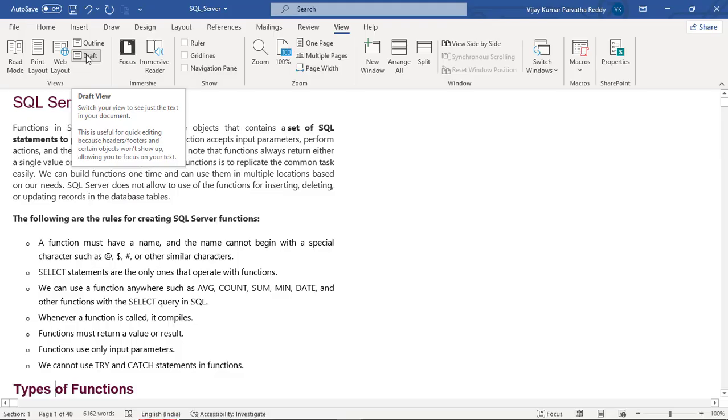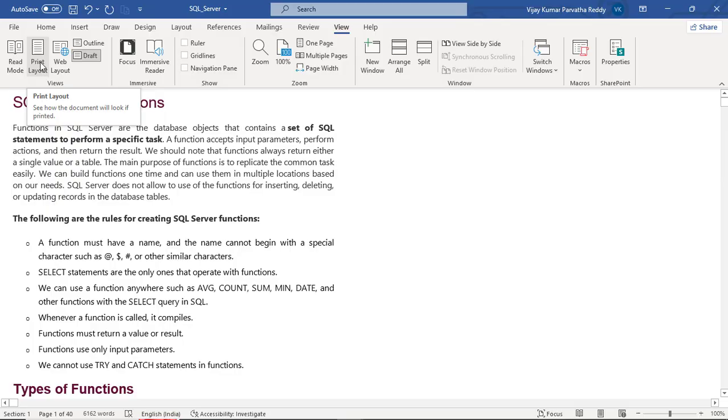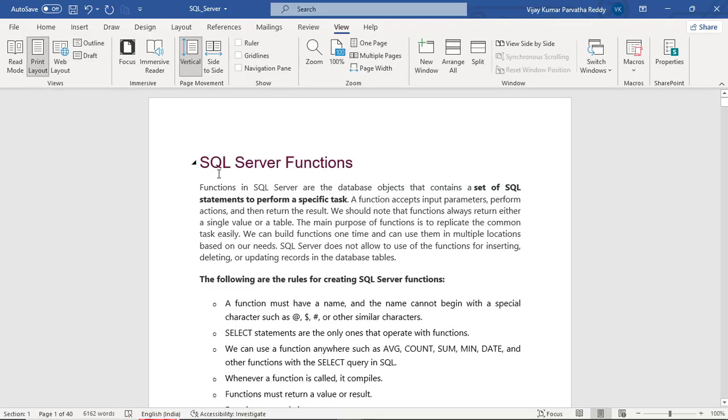This is useful for quick editing because headers, footers and certain objects won't show up, allowing you to only focus on text. So generally we will use print layout, and according to the situation you can change your basic views like this.